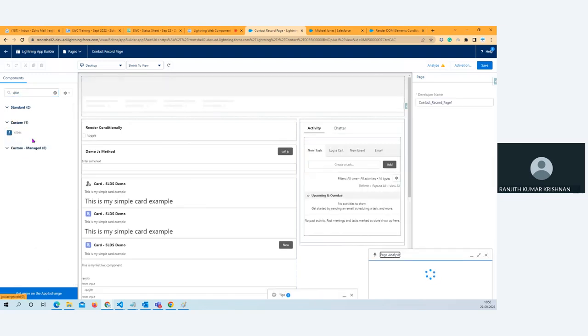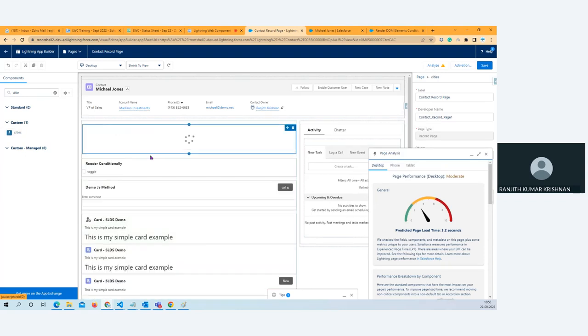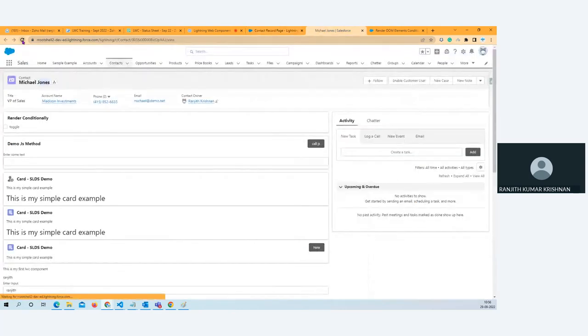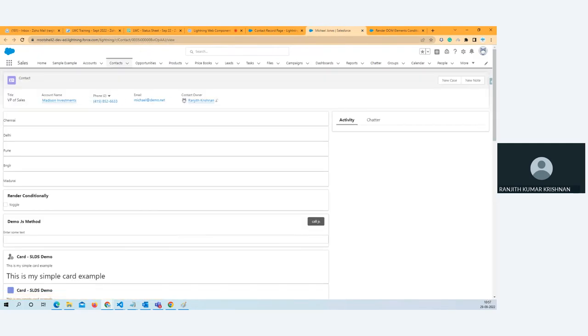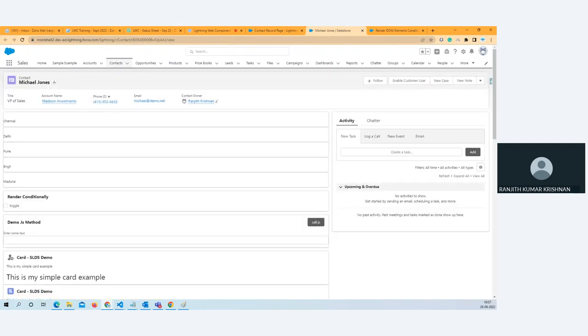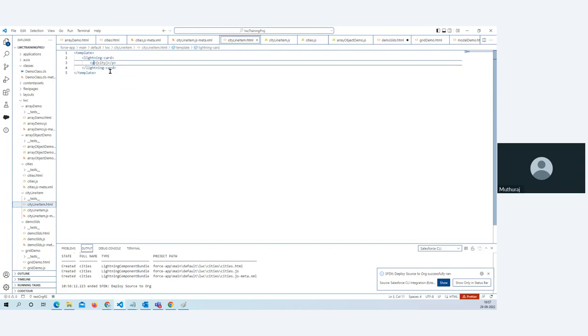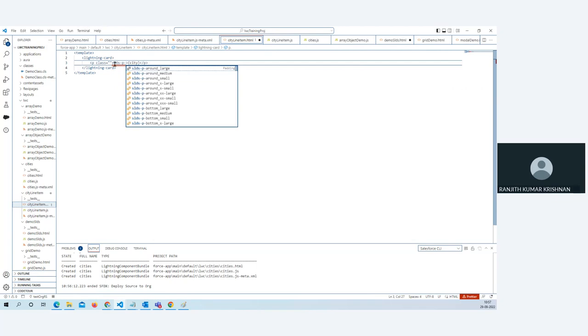You see here, I'm just going to include cities only, not city line item, right? This will take care of that, right? You get it? I get it within lightning card, no? Within lightning card, you know how to add the padding and all, right? The padding is not given now. There is no padding here, right? How to give the padding now? Anybody? SLDS class. Yeah. Class equal to SLDS padding around medium. Yes. How to give a title.